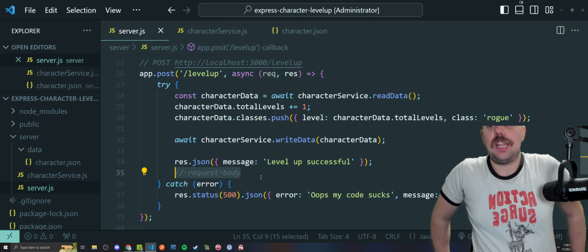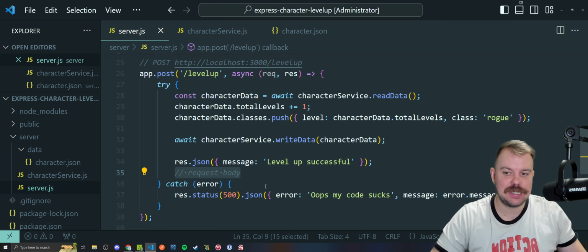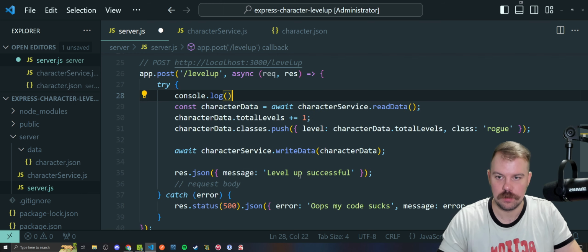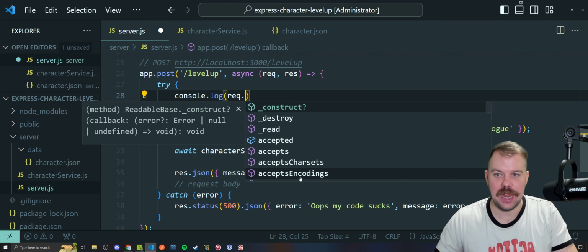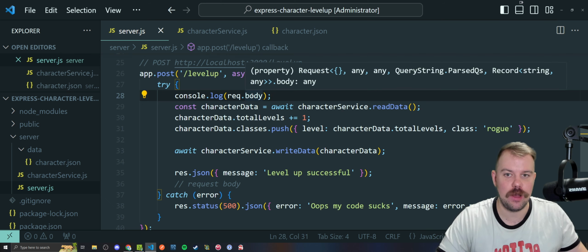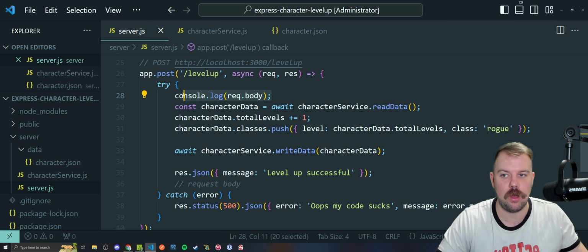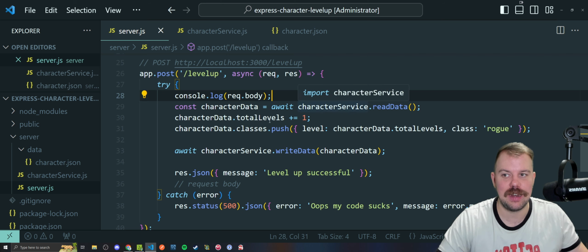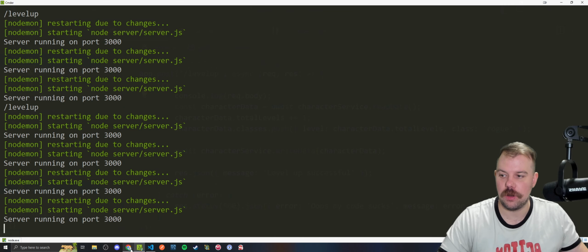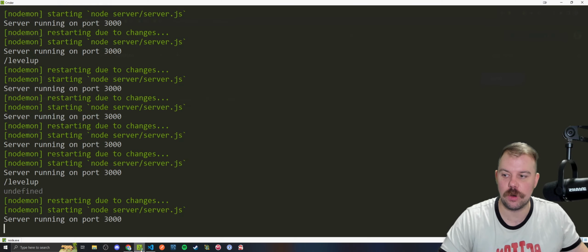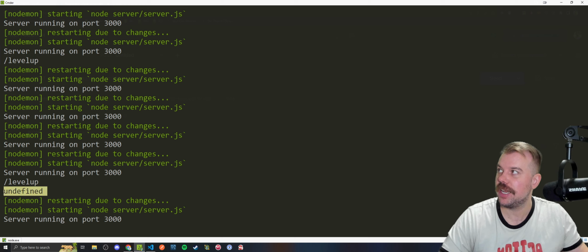So, how does a request body get sent to our server? How do we get access to it? Because as of right now, if I console.log request, aka req.body, we recognize, or rather Express recognizes that, yeah, the request could have a property on it called body. Let's see what structure it has or looks like inside of this API endpoint. Right, so I'm going to go to my thing here, click level up, we get level up successful, go to our console log, and we see we got undefined.